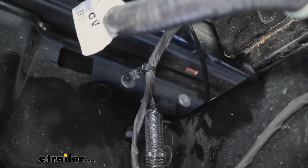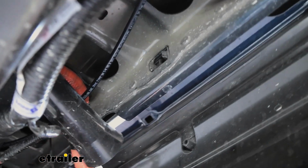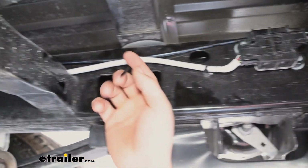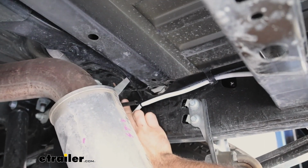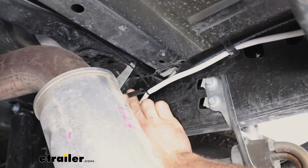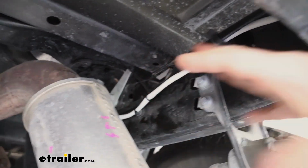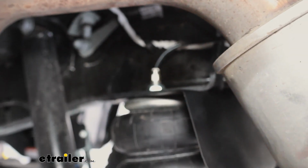For our passenger airline, I just routed this over kind of underneath our tailgate above where our spare tire chute is, and then we just head over to the frame rail. And this is where I followed some factory wire loom. Now, it is important, there's going to be a sleeve included. You can see that kind of on our airline. Slide that over, and wherever it rests next to the exhaust, put that on there, and that's just going to help prevent that heat from breaking down the airline tube. And then we just attached it to our bag here.